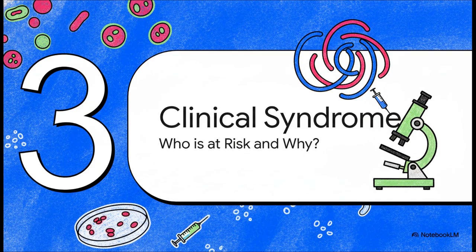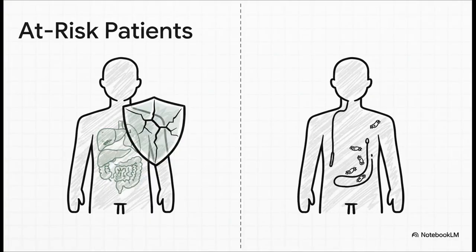Okay, so let's switch gears to the clinical side. Who gets sick from this bug, and what does it actually do to them? This is the stuff you absolutely need to know when you're staring at a potential isolate on your bench. Let's be clear, this is a textbook opportunist. You're just not going to find Paracoccus yeei causing trouble in a healthy person. No way. It almost exclusively goes after patients who are already in a tough spot, people with severely compromised immune systems from things like cirrhosis or cancer, or, and this is a big one, patients with indwelling medical devices. Those catheters are like a perfect landing strip for it to set up shop.